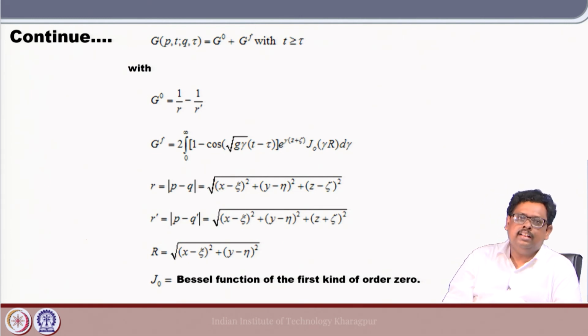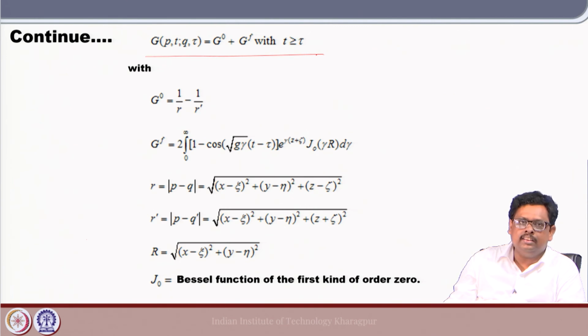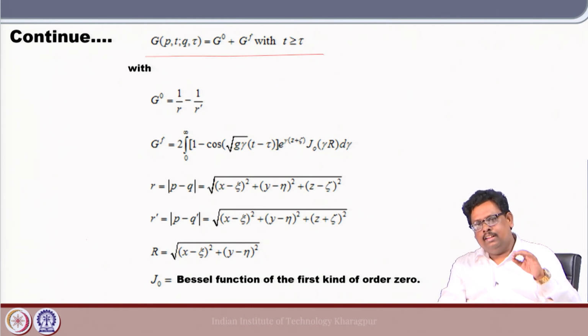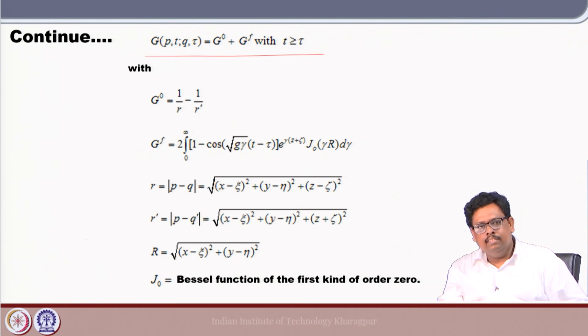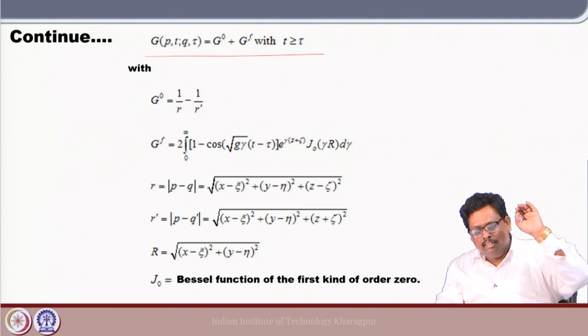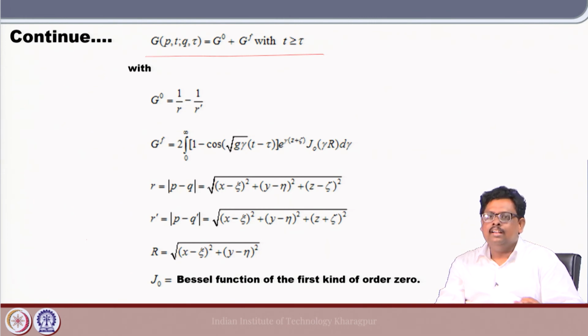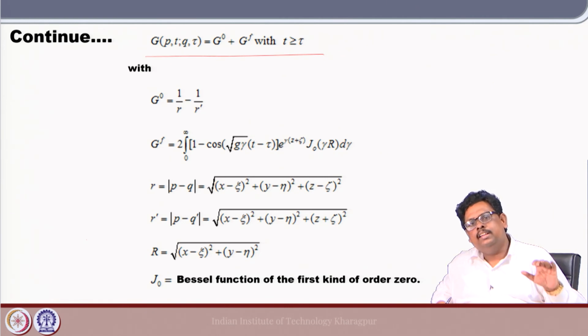Now, the next part is what my Green's function is. You can see over here we have what we call the impulsive Green's function. It is not the pulsative Green's function. What is the difference between the pulsative and impulsive Green's function? The pulsative Green's function is where you give the disturbance harmonically. Here we are not giving it harmonically; I just impart an impulse, put it in, and then allow it to carry on. That is called the impulsive Green's function.